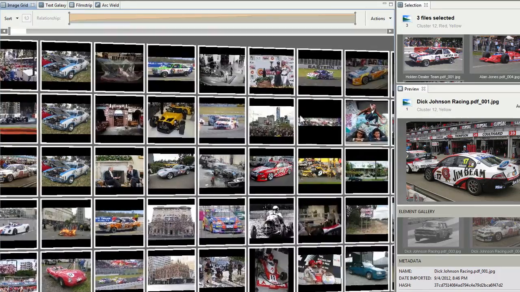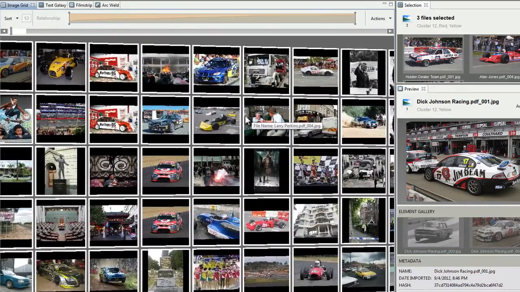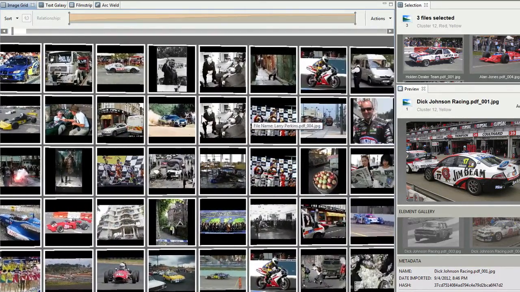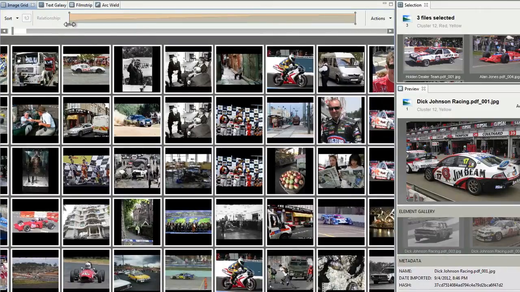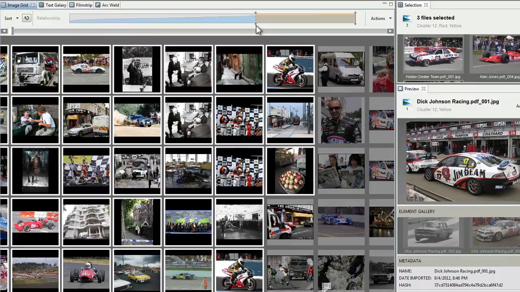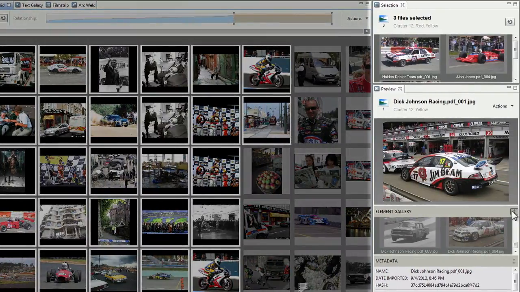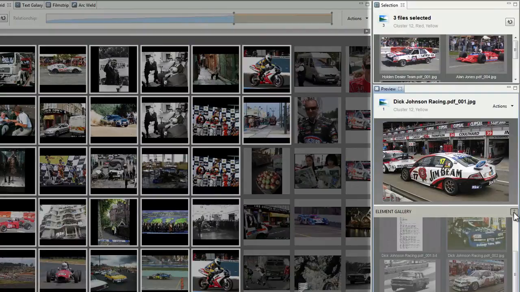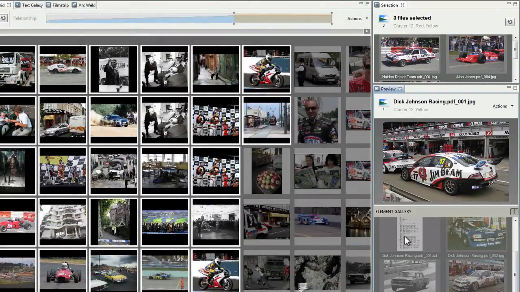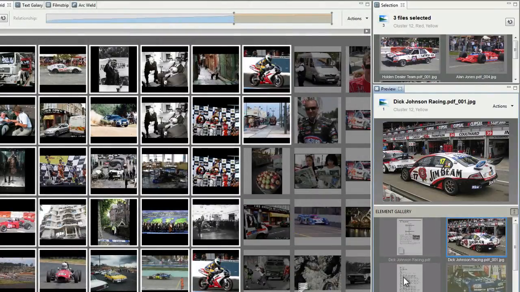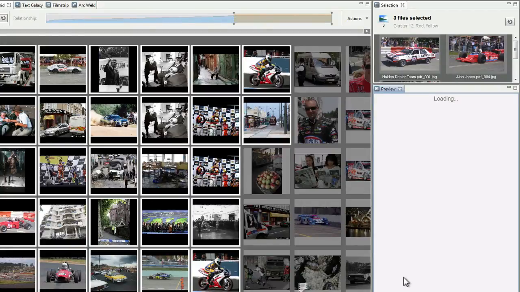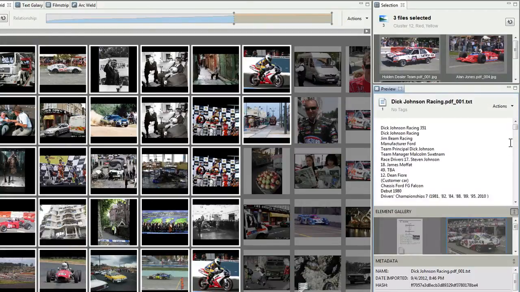When I scroll to the right, I see lots of car matches sorted by relevance. The relationship slider graphically shows me the strength of matches, and I can slide this marker to the right to focus on the strongest matches. The preview panel shows details about the currently selected element, including any parent or sibling elements. For example, I can quickly see that this image comes from a PDF document, and I can read the accompanying text right here in the preview pane.